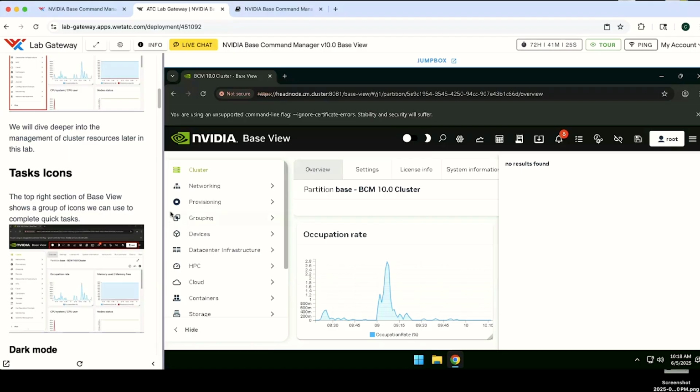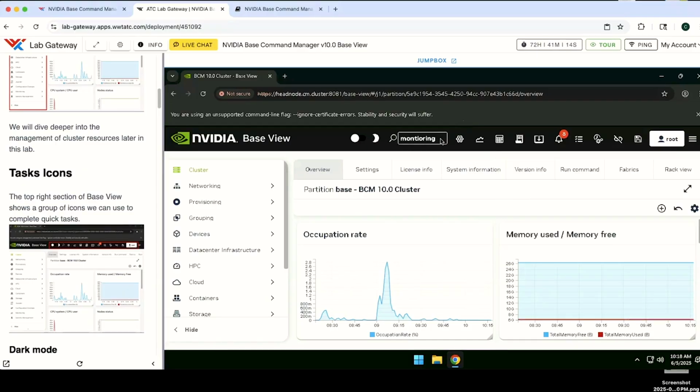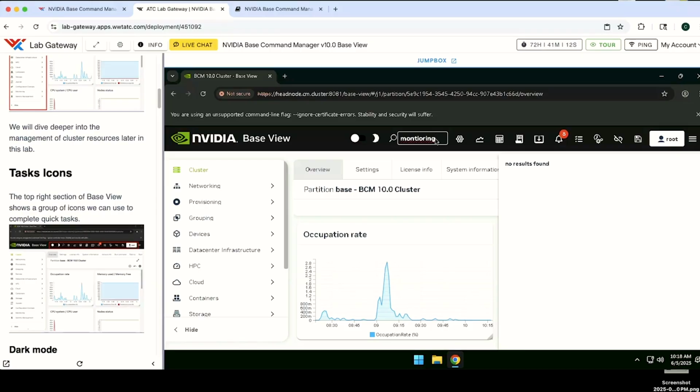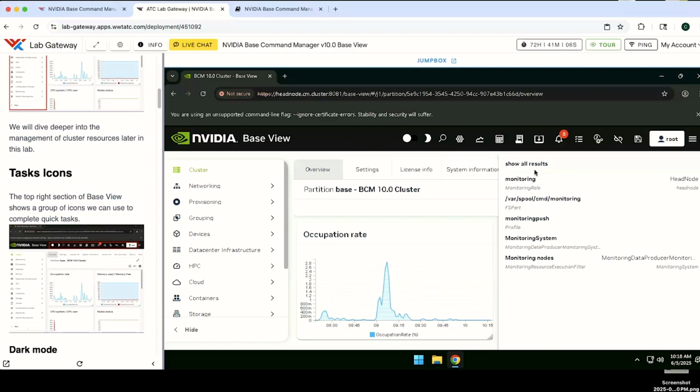We could search for features within this management wizard. So we could say like monitoring. There we go. And then you can see the different components. If you want to just search for different features of Base Command Manager, you could do it this way.